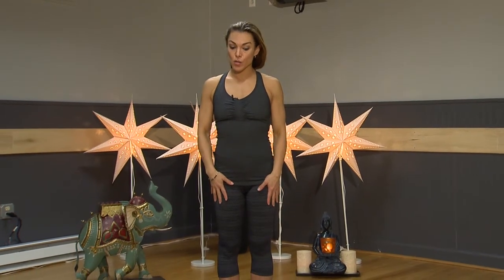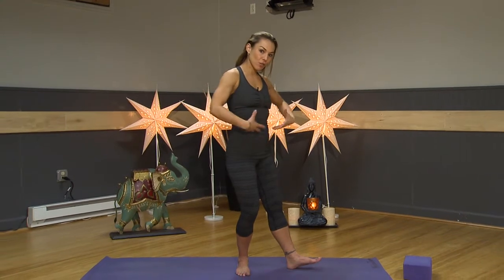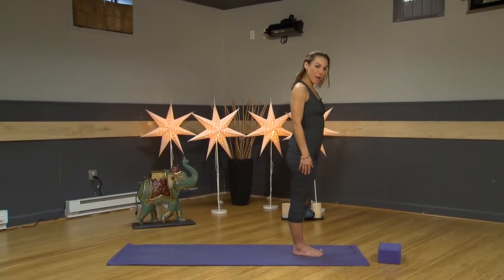Today we are working on inversions. So a headstand, tripod headstand, and bound hand headstand. Inversions require a lot of shoulder strength, a lot of core strength. So we're going to do Surya Namaskar A to warm up our body, prepare our shoulders, and get our shoulders and core a little active, and then we'll come into our headstand preps, all right?